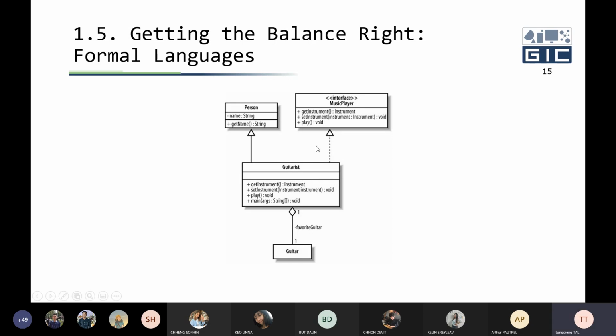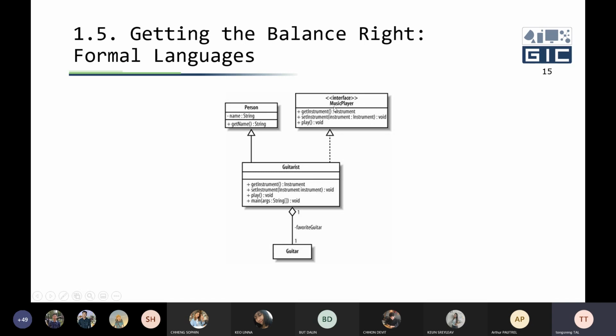And this is called inheritance design. I will explain it in detail in the class diagram later. And this one is interface realization or implementation.